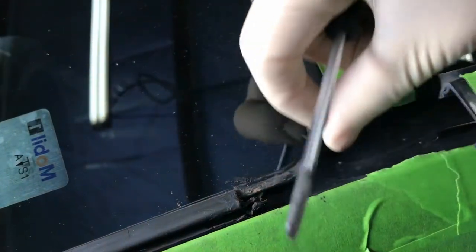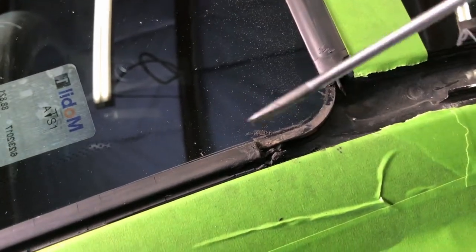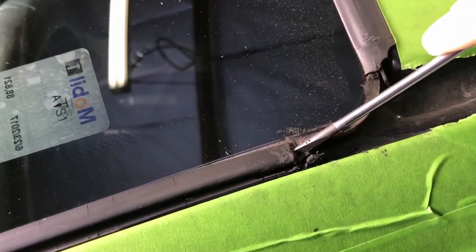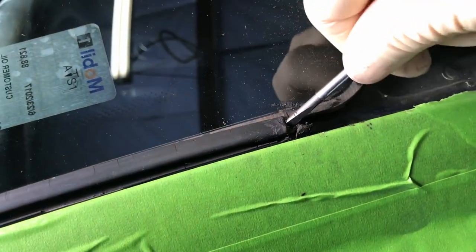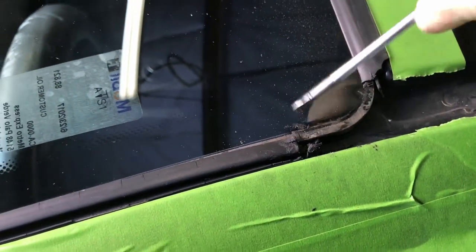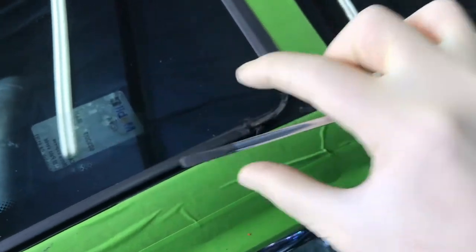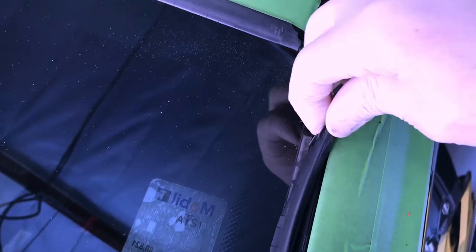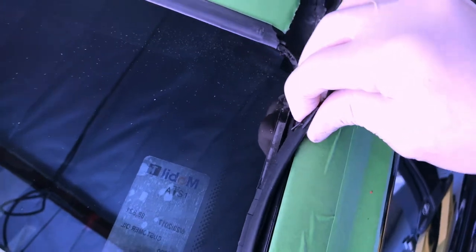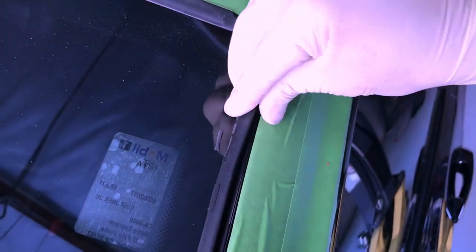Now that I have this rubber piece off, this is where the metal starts. I'm going to work on this side first. I have one hand here because the other one's on the phone, and I don't want to scratch the paint. You basically want to get under here and get that C-channel — it's kind of like a C-channel metal layer that runs all the way up and down — and you want to get it up and out of the windshield like this. You don't want to just yank it out right here because you're going to mess the paint up on this leading edge, and you can also crack the glass. So what you want to do is pull up and roll out and twist it kind of like this.